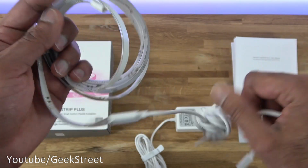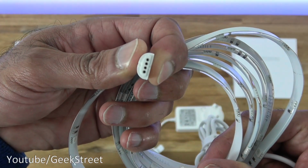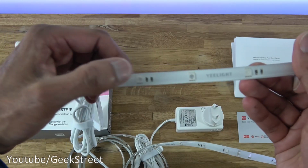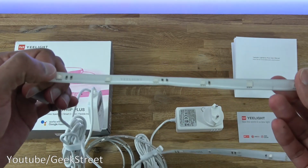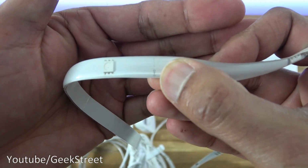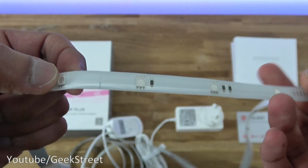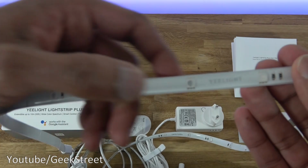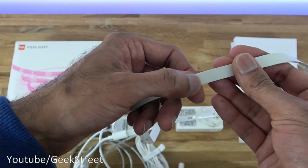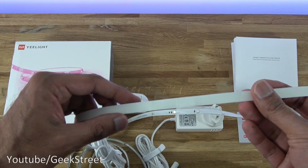Cable quality feels good, and if I show you the end of it, you've got the connection point to extend it. Now if I open it up just so you can see, there you go, you've got branding on there, you've got the LEDs on obviously, and you've got cut points on there as well. If I come in close just to show, the cut point is every 39 centimeters, and it's got a nice plasticky feel on top, so it's been protected. You've got a sticky strip underneath, so that's covered and that can just be pulled off. It's not 3M, just to note.